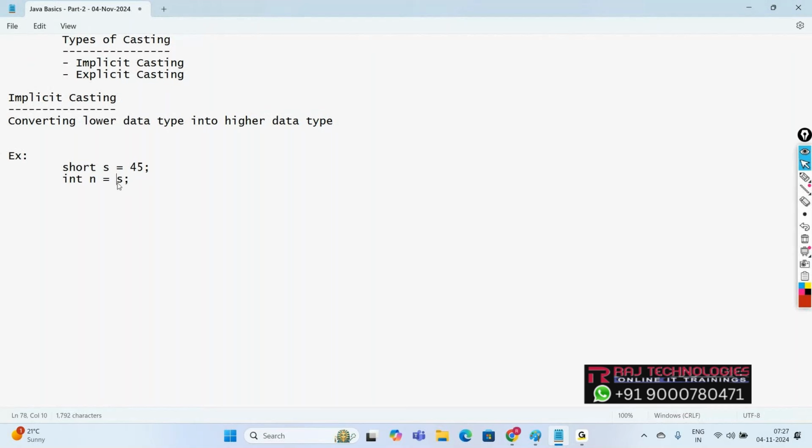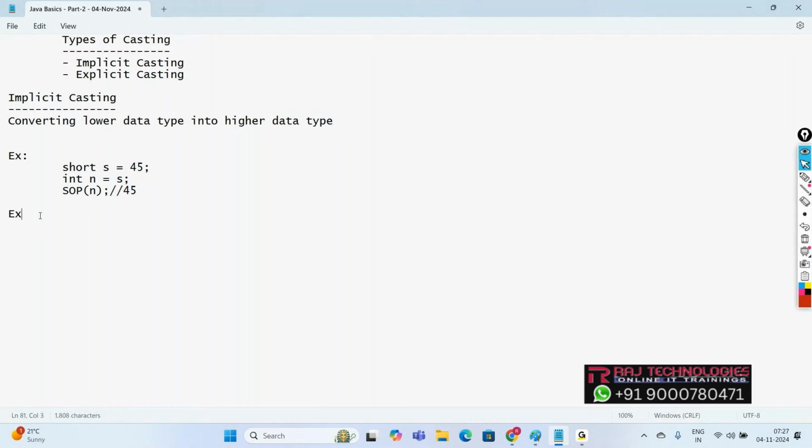Short is 2 bytes, integer is 4 bytes, so I am converting lower to higher. The conversion will happen automatically. If you print this n value, it prints 45. So auto conversion is only implicit.